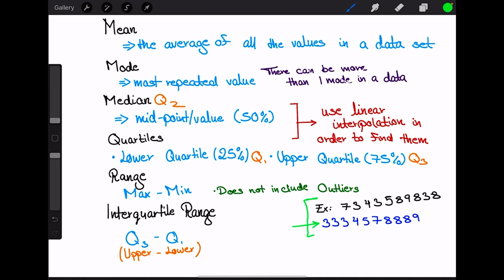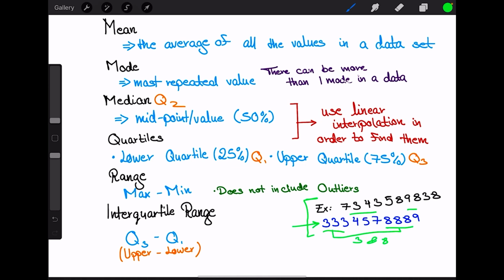As you can clearly tell, 3 and 8 are both repeated 3 times, therefore they are our modes, as the other 4 numbers are only repeated once. So these 2 numbers are the most repeated values. So 3 and 8 are the modes for this question. If, for example, 8 had occurred 4 times, then only 8 would be your mode.